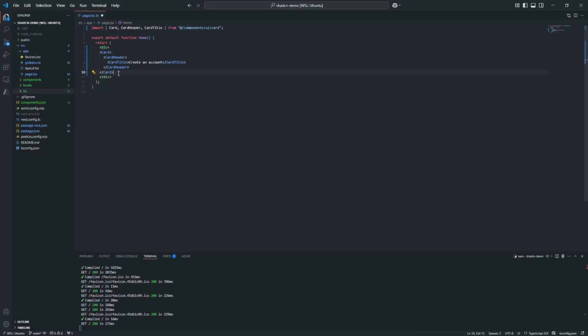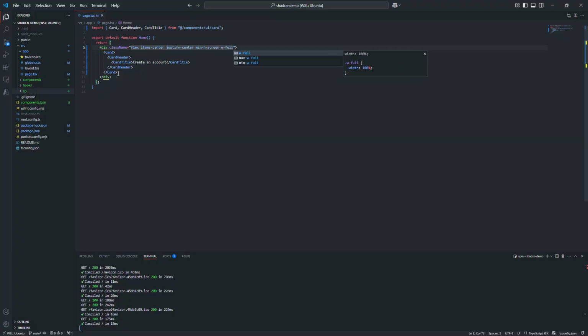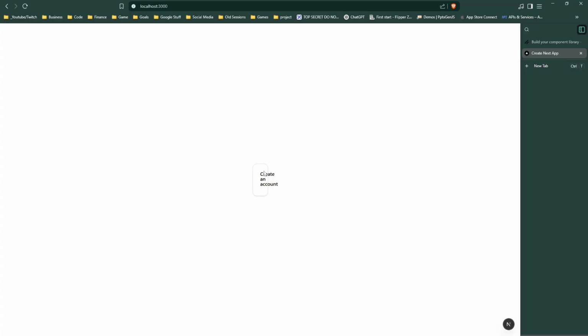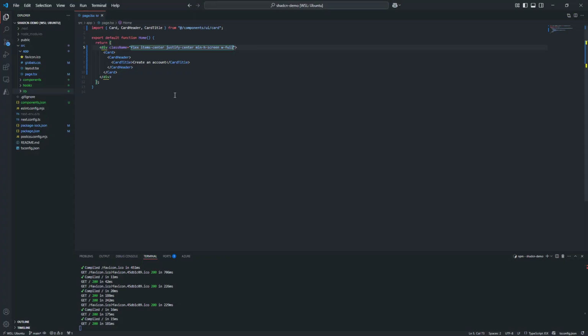Just going to stick that in there. And for our div, we're going to do flex, items-center, justify-center, min-h-screen, and w-full. So that should put our card in the middle, but we need to specify a width for our card.